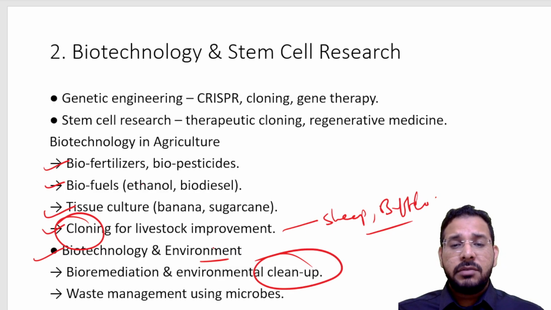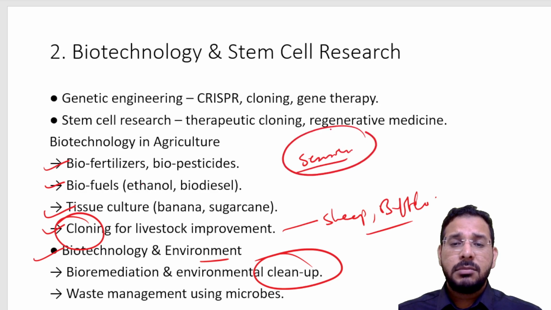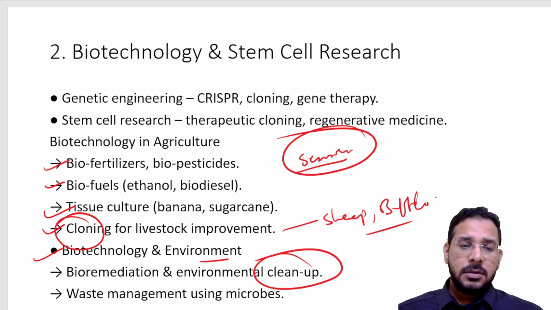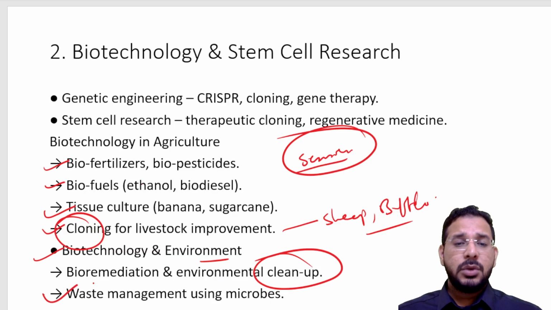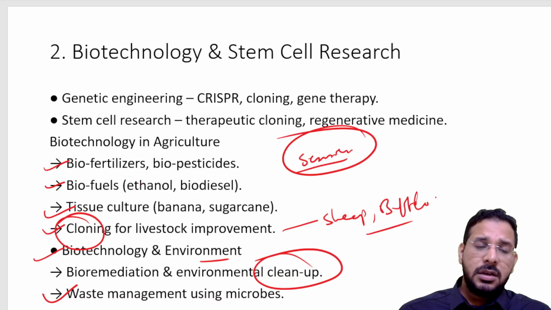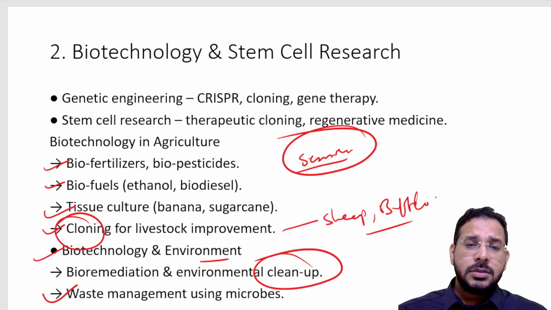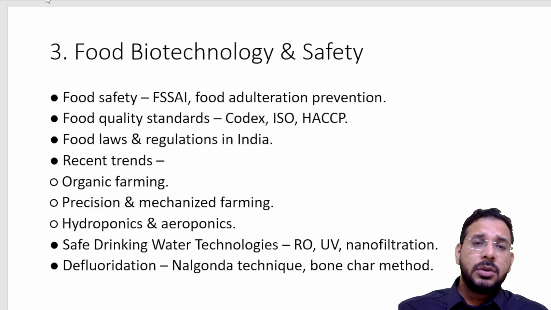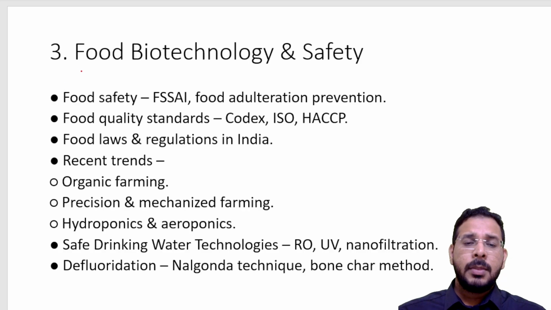So how can we clean our soil? How can we clean our oceans through these bacteria? And how there are sensors, which can be made using biotechnology, which will give us signals when there are extreme pollution levels, etc. How can we manage waste using these biotechnology instruments? So these will become important for both group 1 and group 2 examinations.